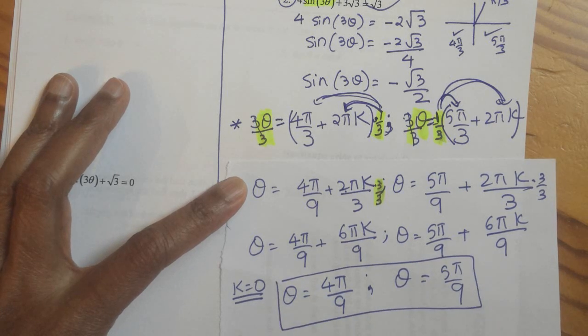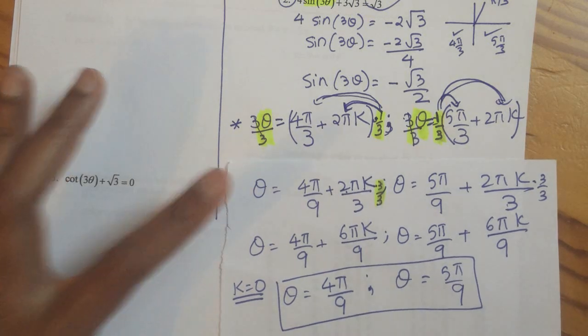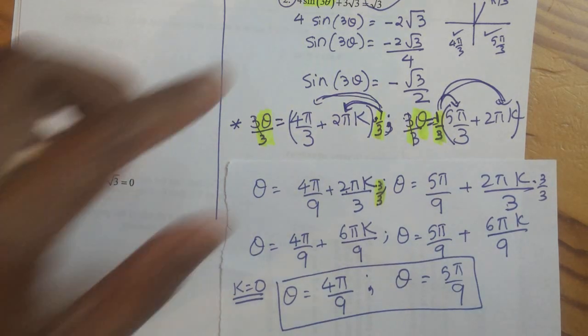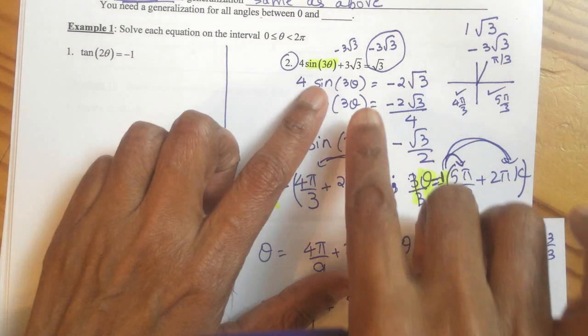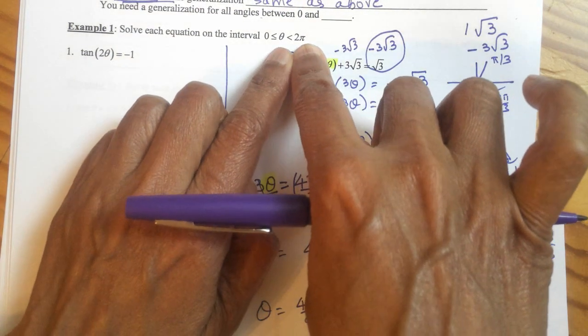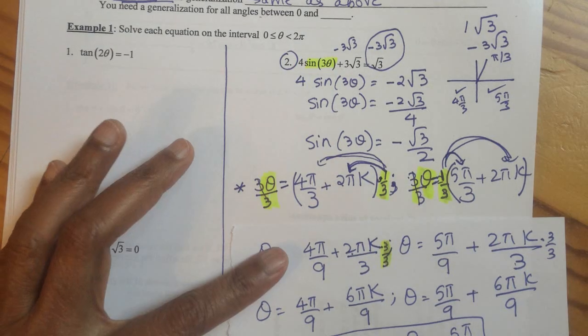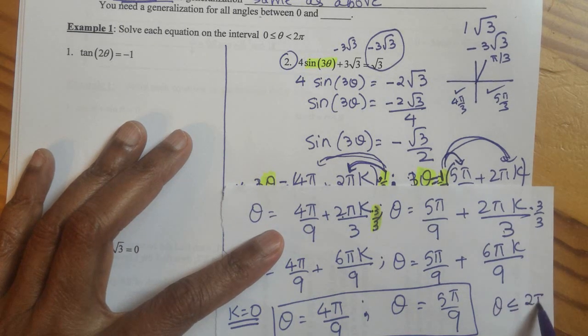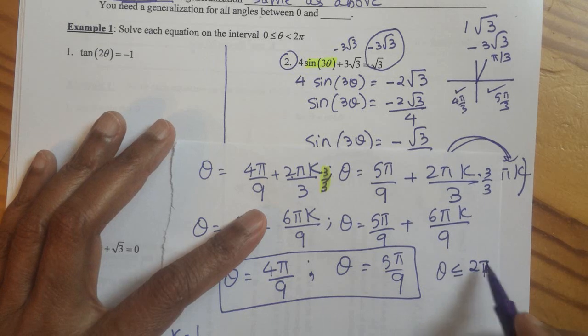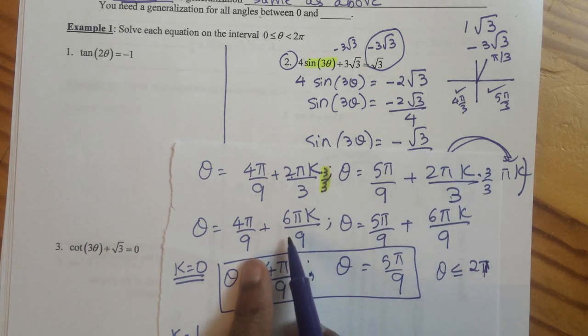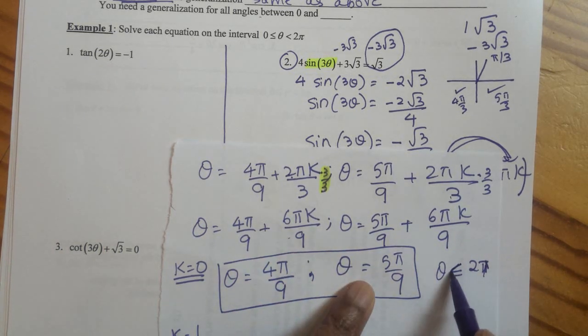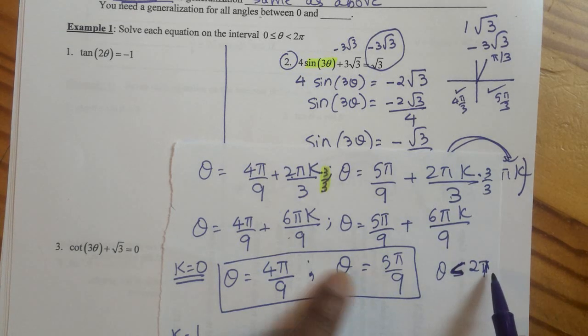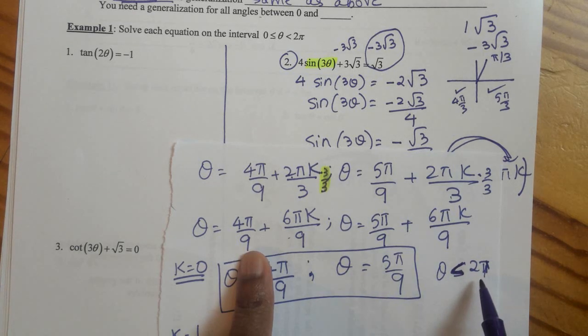Then you're going to go to k equals 1. Now how do I know how long I keep doing this? Basically, what you need to understand is you need to stop when theta is less than 2 pi. Not less than or equal to, just less than 2 pi. We are calculating with 9 as the denominator, so what will the top be for it to be 2 pi? 9 times 2, it will be 18 pi.